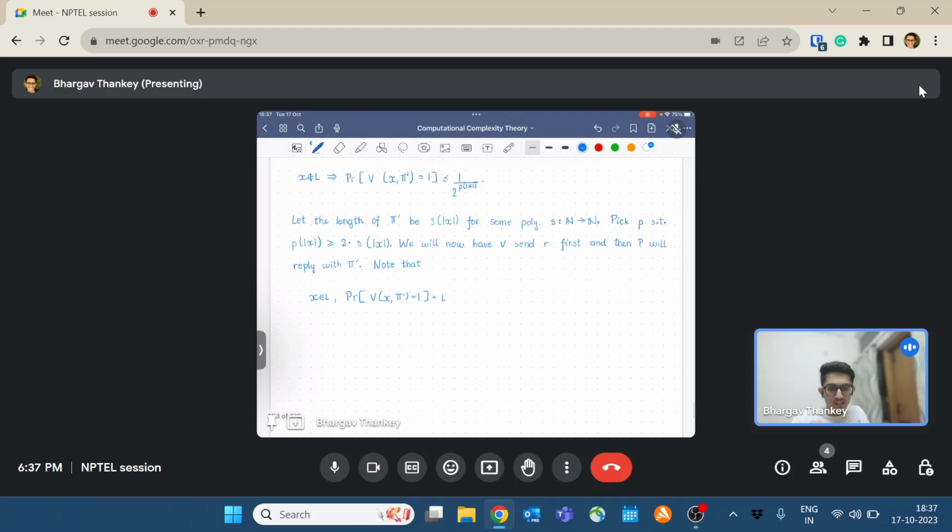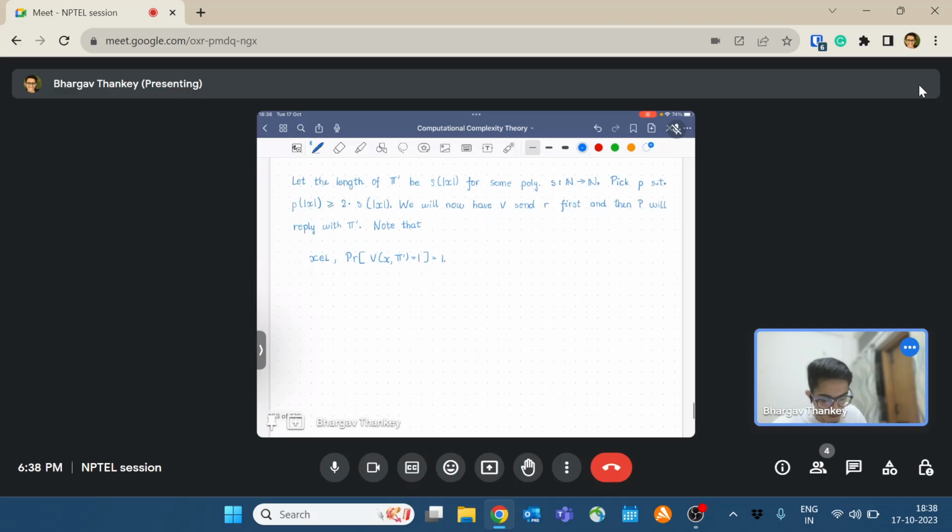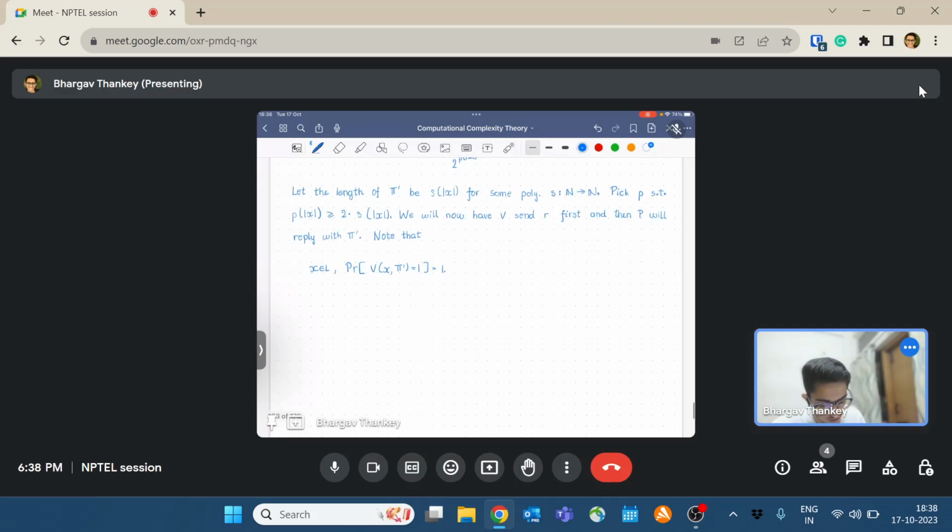So what can happen is this. Now even before replying with the proof pi, the prover sees R, right? So what it can do is, depending on R, reply with different proofs. So in the MA protocol, the proof pi prime was always the same, right? Regardless of which R the verifier chooses. But now since the verifier has already told R to the prover before the prover replies with pi prime, the prover can change pi prime depending on R to increase its probability of convincing the verifier that X is in L, right? Even though X is not. But the above claim will help us in getting around that problem.